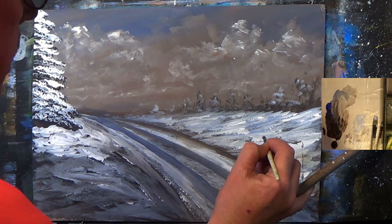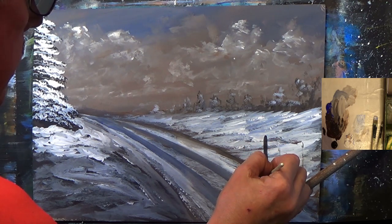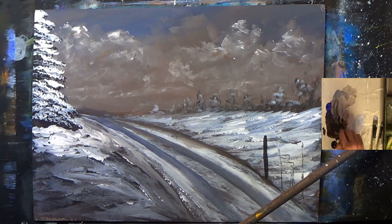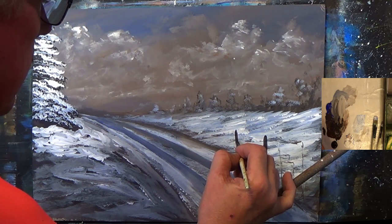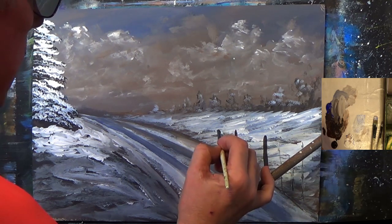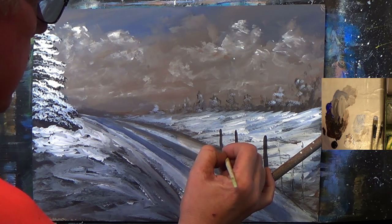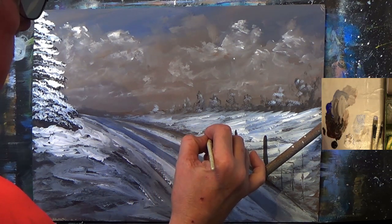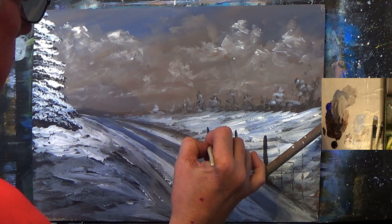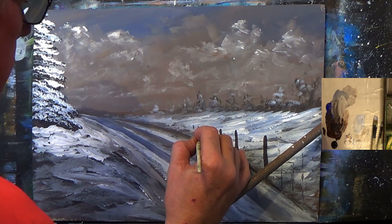But what I need to do is put a post in there like that, I think. And then I'll put another post there. I'll put another post. And as I'm going along, I'm making these closer together and slightly shorter, because it's an optical illusion at the end of the day. Oops, I want to put one there.